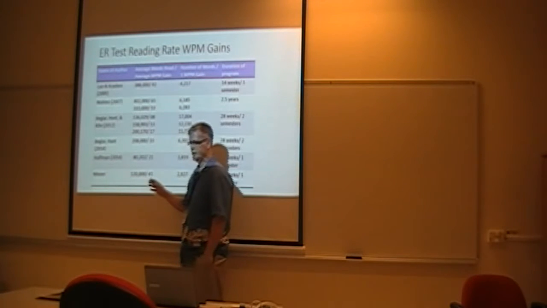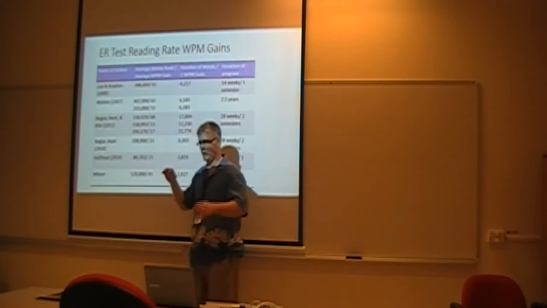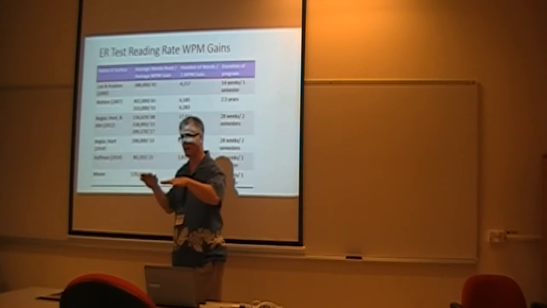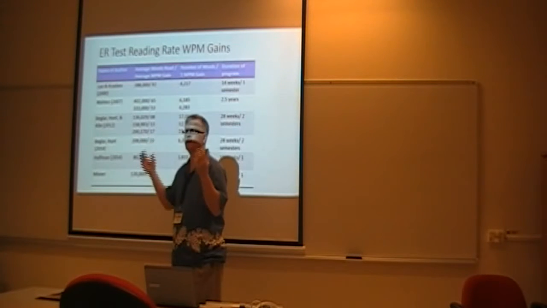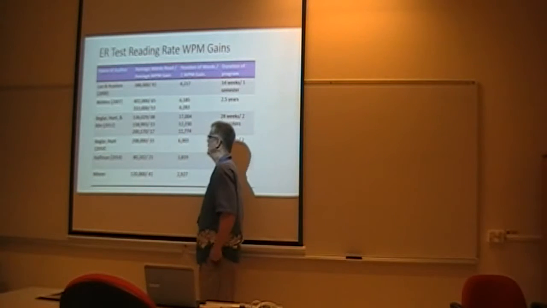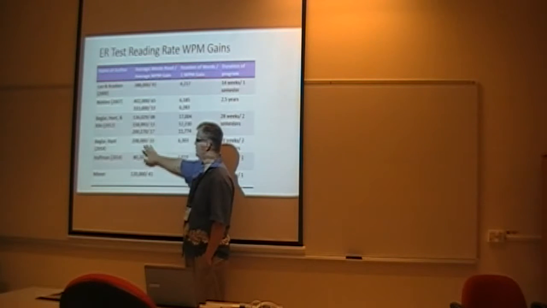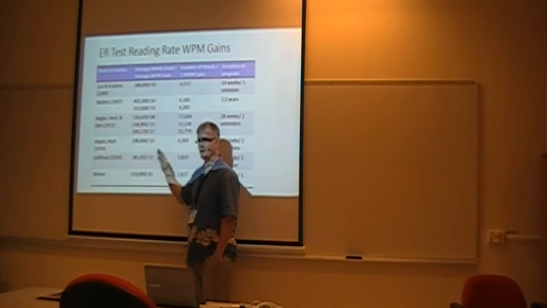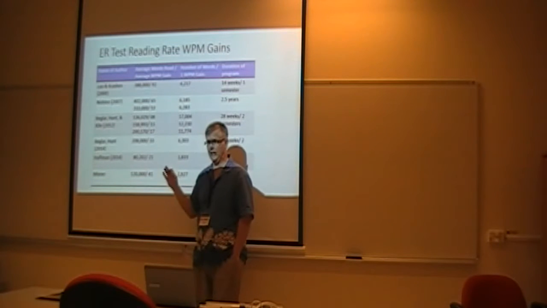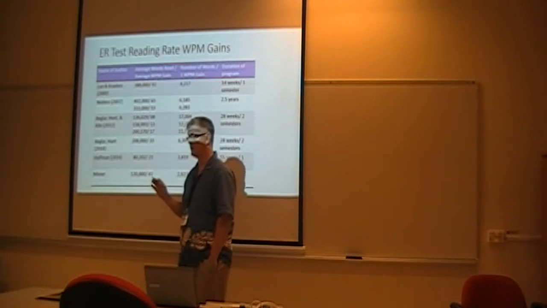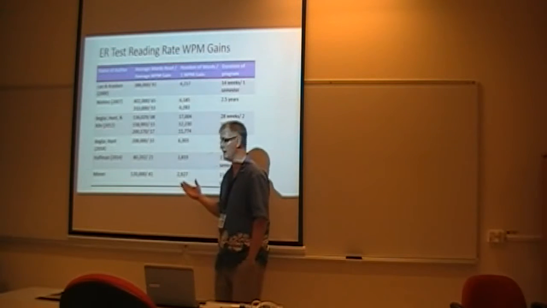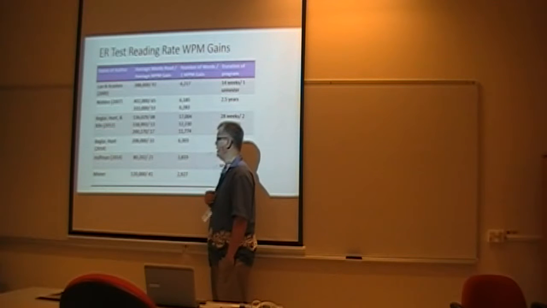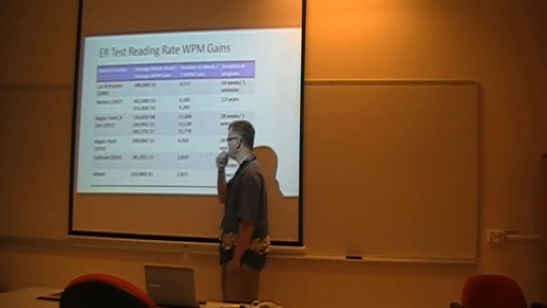And in some of these, there were methodological problems, such as the reading rate tests for the beginning and the end of the study were different levels, like level 1, level 4, and so it messes up the reading rate. Beglar, Kite and Beglar, and Hunt do amazing research. They do very rigorous, detailed research, and their methodology is fantastic. So I really learn a lot whenever I read any article written by this group of people. I really respect their research. They come up with very solid results. Okay?